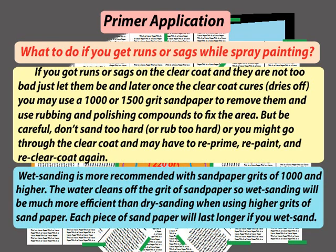Wet sanding is more recommended with sandpaper grades of 1000 and higher. The water cleans off the grit of sandpaper, so wet sanding will be much more efficient than dry sanding when using higher grades of sandpaper. Each piece of sandpaper will last longer if you wet sand.